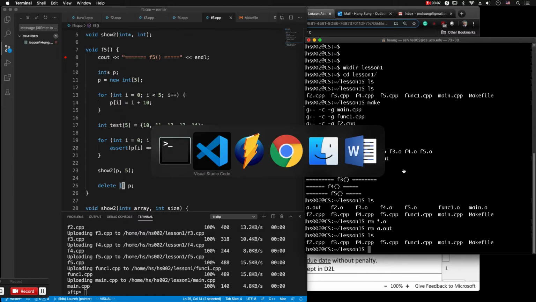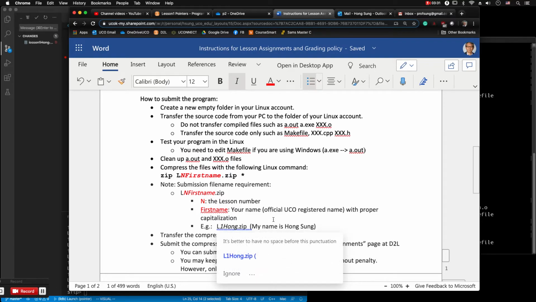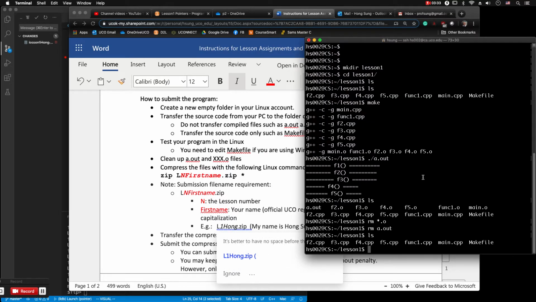Then, as the instruction shows here, you need to use the zip command at Linux to create a zip archive file, and the required file name is L, meaning lesson, and the number, so lesson 1 is L1, and then your first name, the official name registered at UCO, you should use it, and then .zip. So the command is like this: zip L1 firstname.zip. That's the required file name for a zip archive file, and then star means everything in the current location.